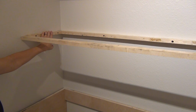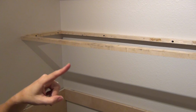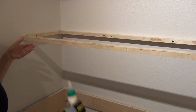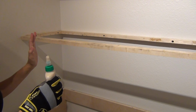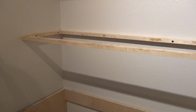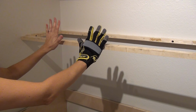And my side supports are in. I'm just adding this support to the front. It's not going to really support weight, it's just going to give it a little bit more stability. And right now I've clamped one side so I could work on this. I know some people, when they do these, actually make the frame first and then put it in, but I'm doing this by myself, and it really is easier to just add one piece to this at a time.